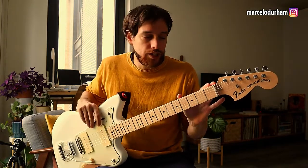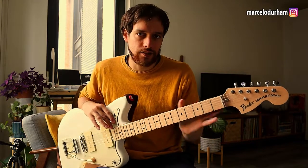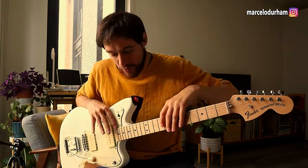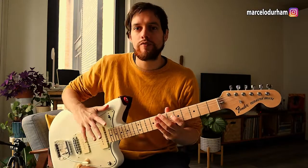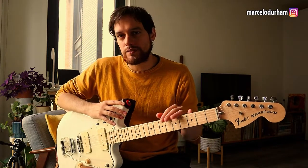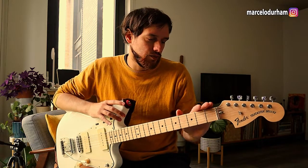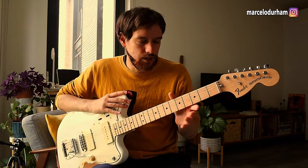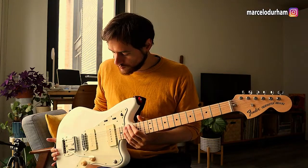gloss on it, which I removed from the back so I could play easily, because I don't like the stickiness of the gloss. I didn't remove it from the headstock, and I did not remove it from the fretboard. I'm still considering doing that. I'm just being careful with it, because once you do it, you cannot go back. I mean, you could go back, but it's a pain to put lacquer back onto the fretboard. So I'm still doing a lot of research about the effect of this and whether it would be a good or bad situation. I'm thinking about it, but that's one of the modifications I'm still considering.